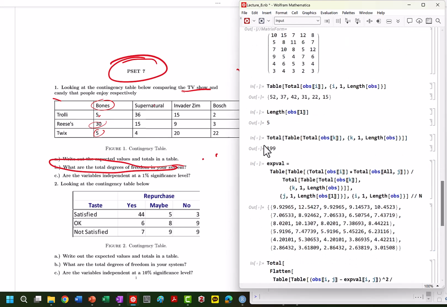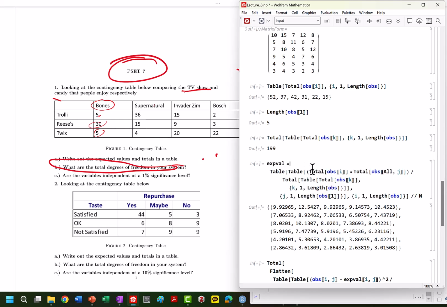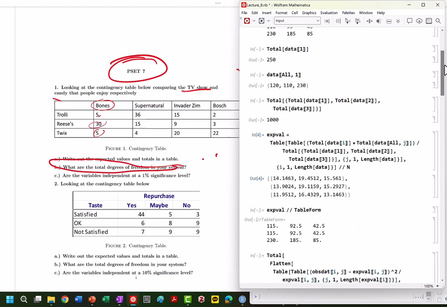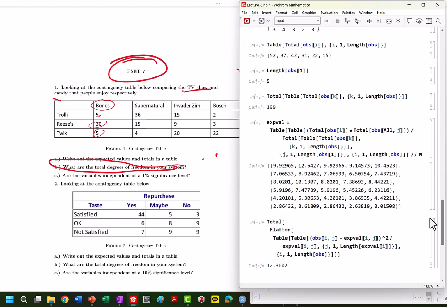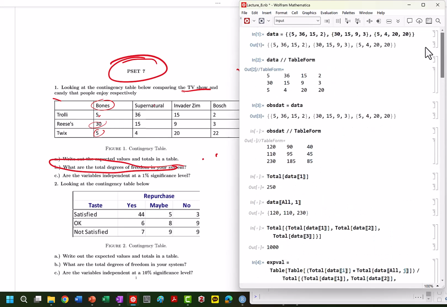Here we go. We're going to use this definition. So what do we call this up here? Observed, obstat. Actually, I'm going to call that OBS, OBS is equal to that data.